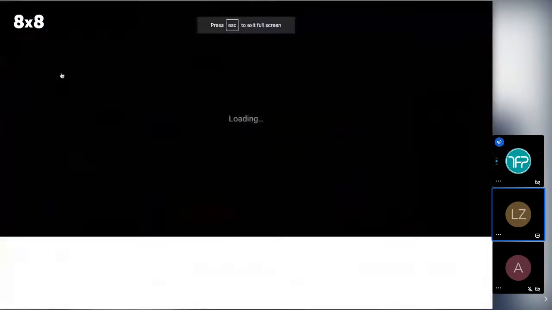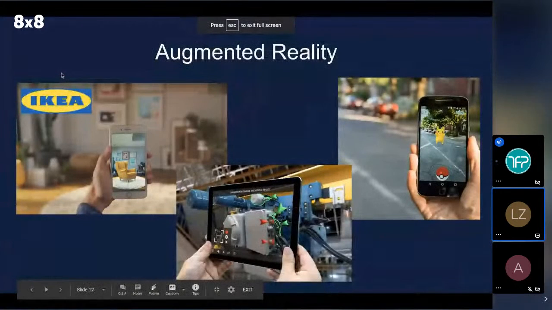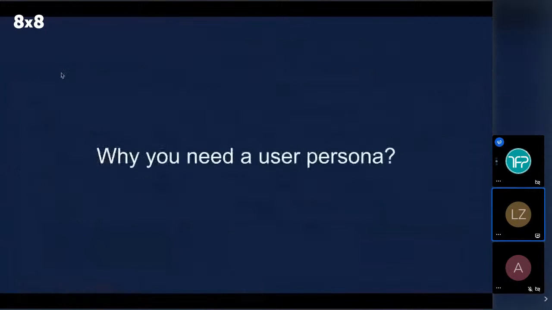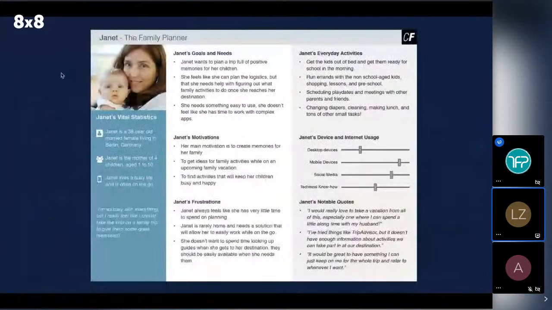So could you go up to the user persona that you presented? So that means, for example, let's say we have a game called Number Bomb. So what would the user persona look like for that game?